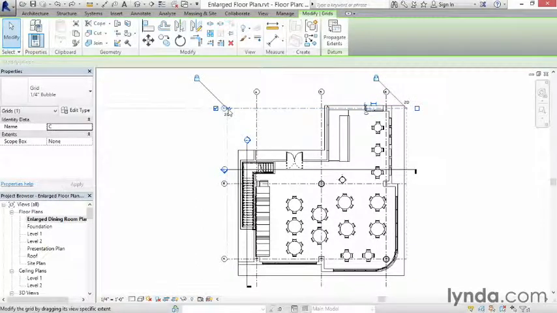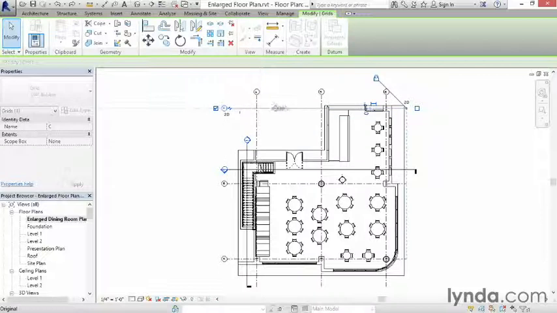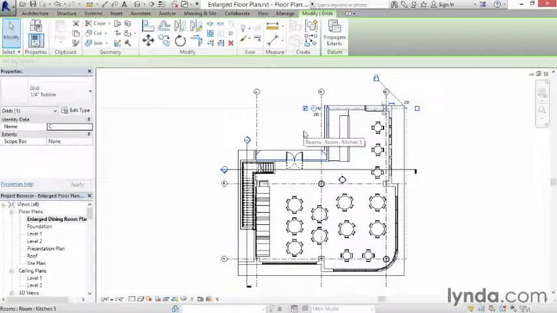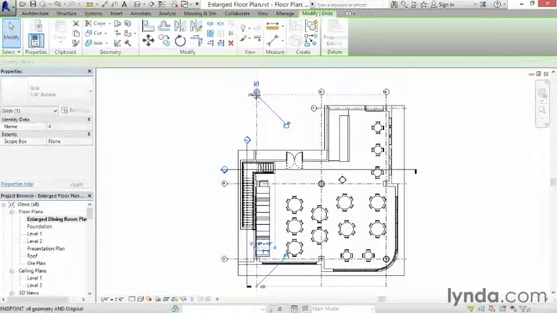But I'm going to grab grid line C, and instead I'm going to unlock this end. So when I do that, now this little blue dot here, I can drag grid line C like so, and it will only affect grid line C. And I could do the same thing with grid 4. Unlock it, grab this little dot, stretch that down.